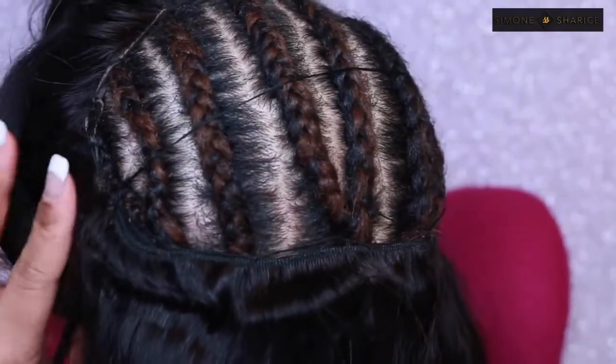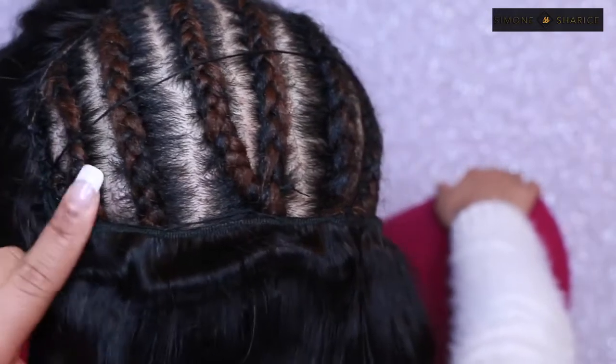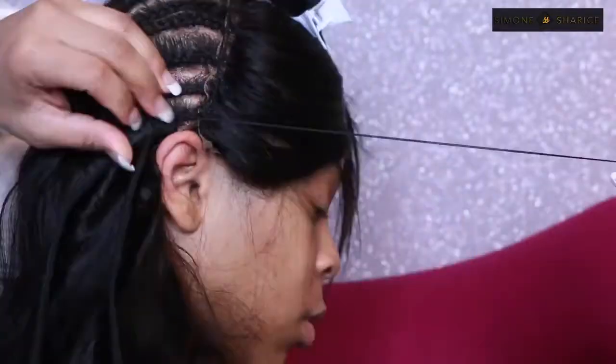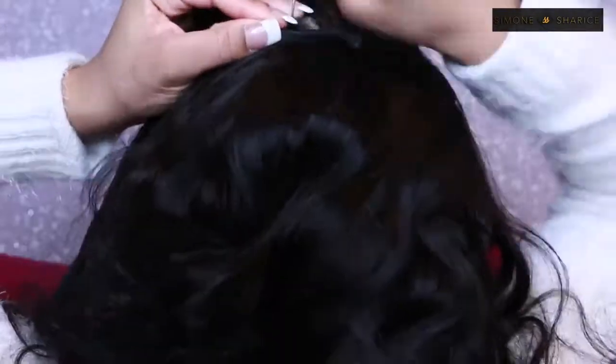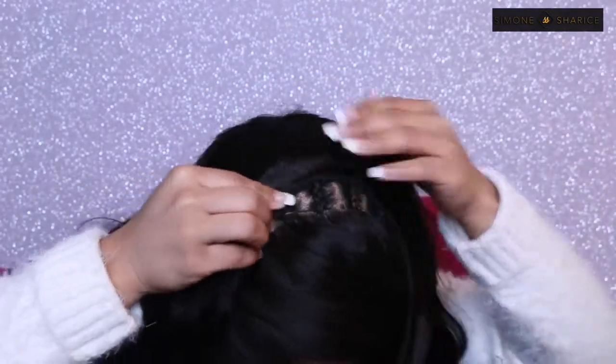This is how it should be. This makes it nice and flat. Remember, don't sew the track over here, and don't sew it too short. So as we get near to the top, I'm just going to take small pieces and continue going up row by row until we hit the top of the frontal. Yes, this is how your frontal should look. It should be nice and snug like this.